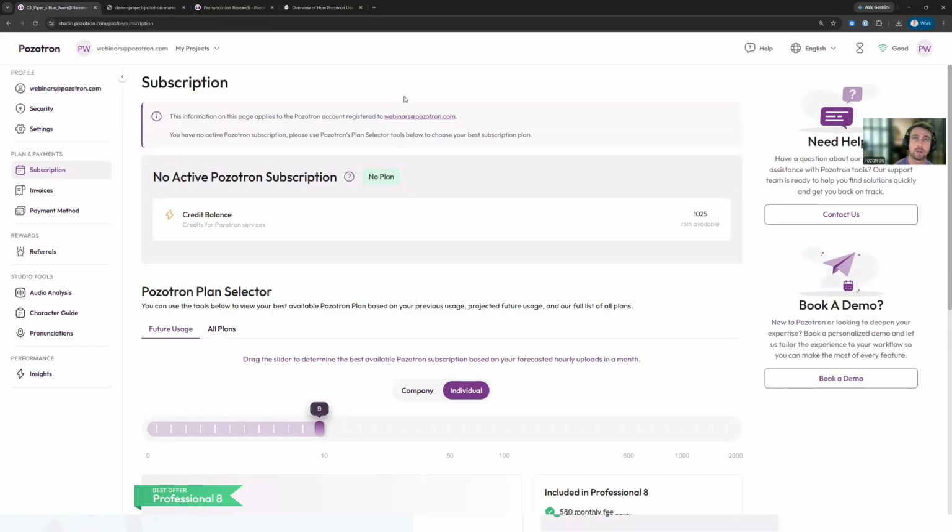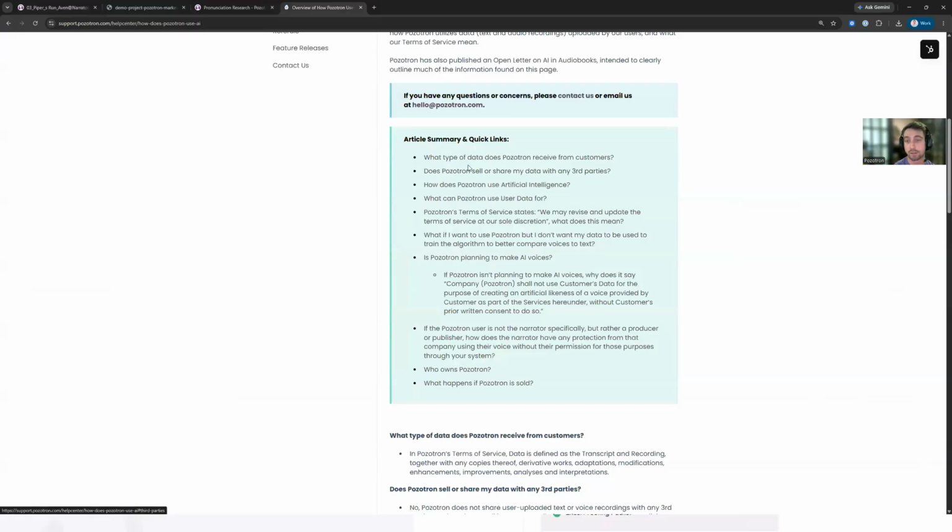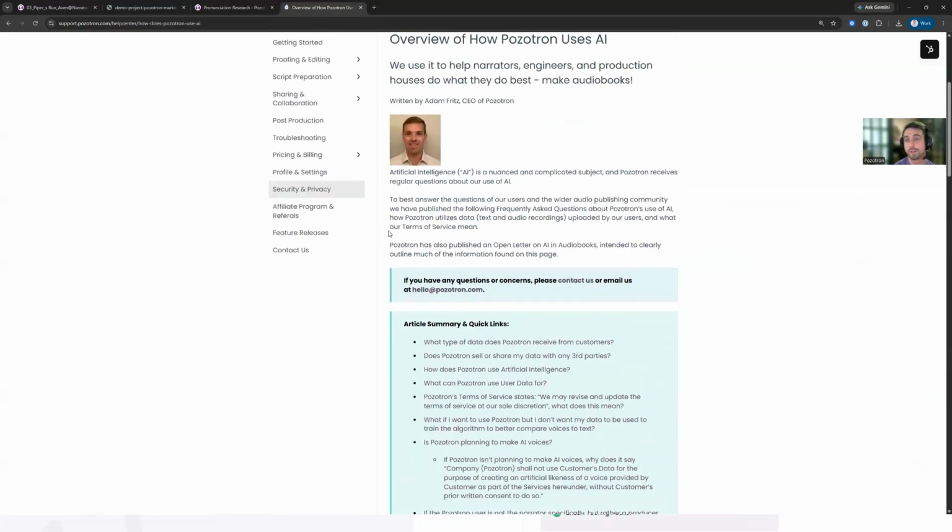Another thing that's important is that our AI was built completely in-house. We don't use ChatGPT, we don't use Claude or anything else. So we're not sharing your data with any of these other AI algorithms. But this does answer most questions that I would recommend sending this to your author because this answers pretty much all of the questions that might concern someone on how their data might be used. But we are open to discuss that with you as well. If you have any questions, happy to meet with you or your author to answer any questions.